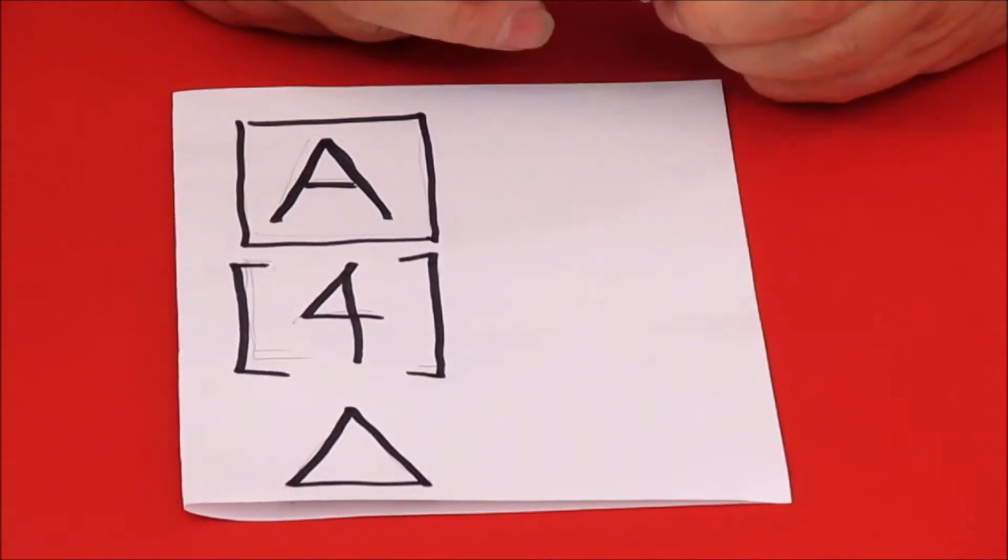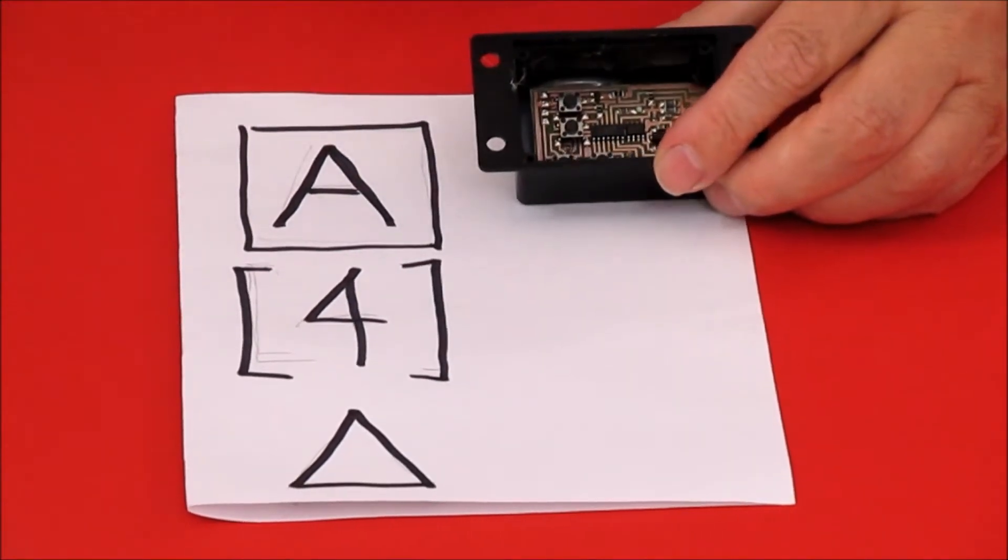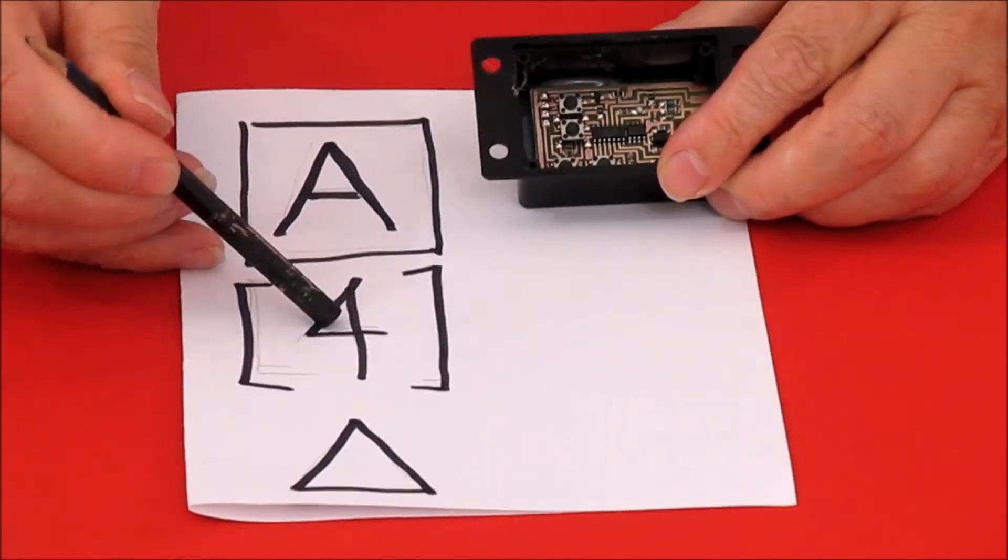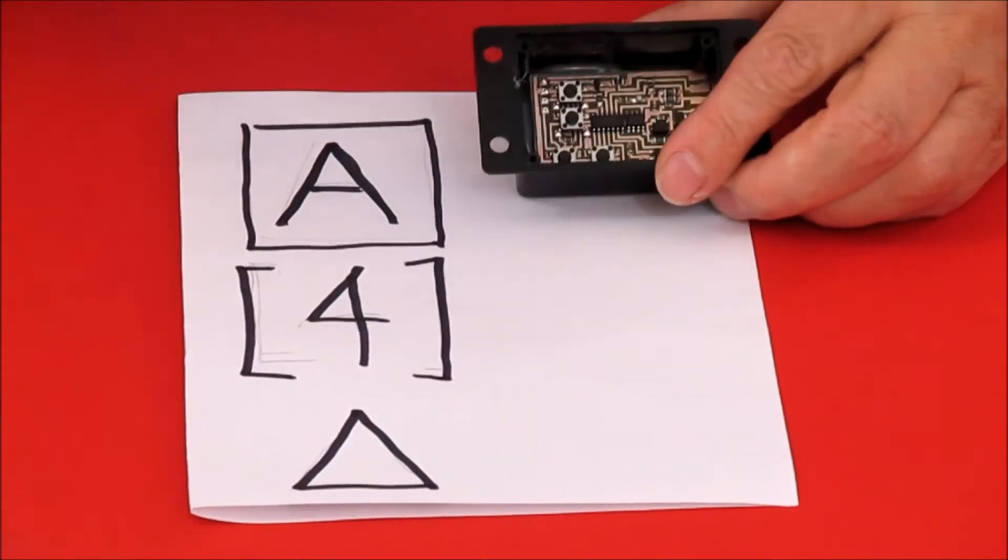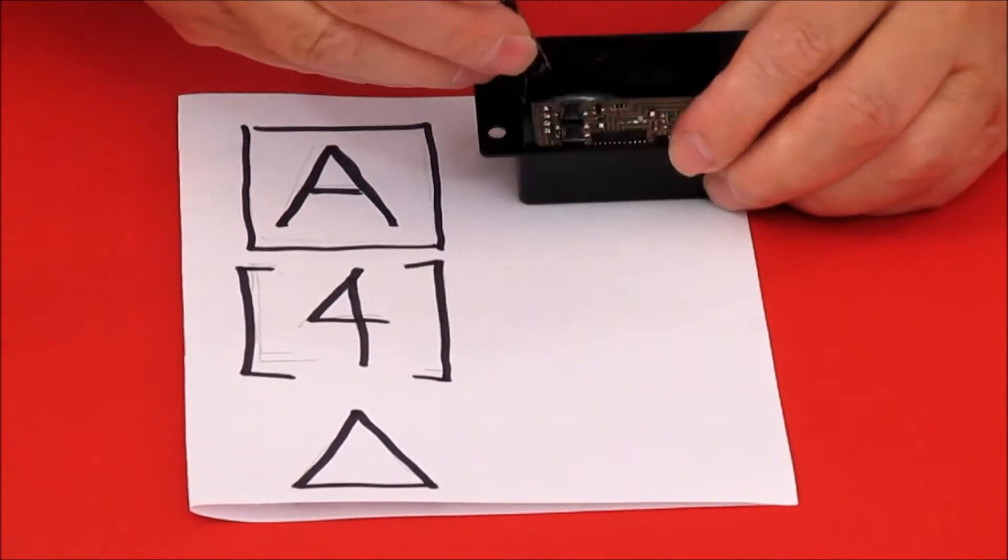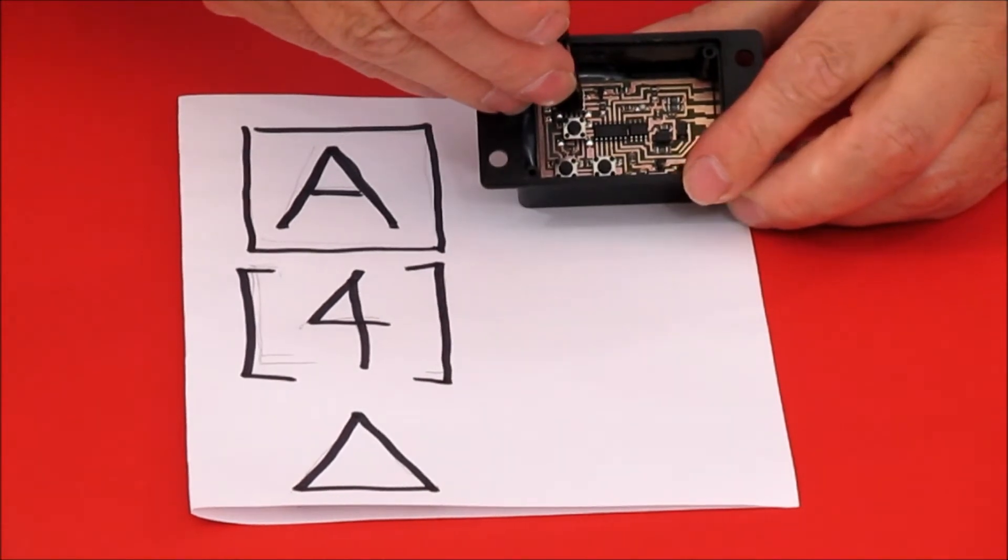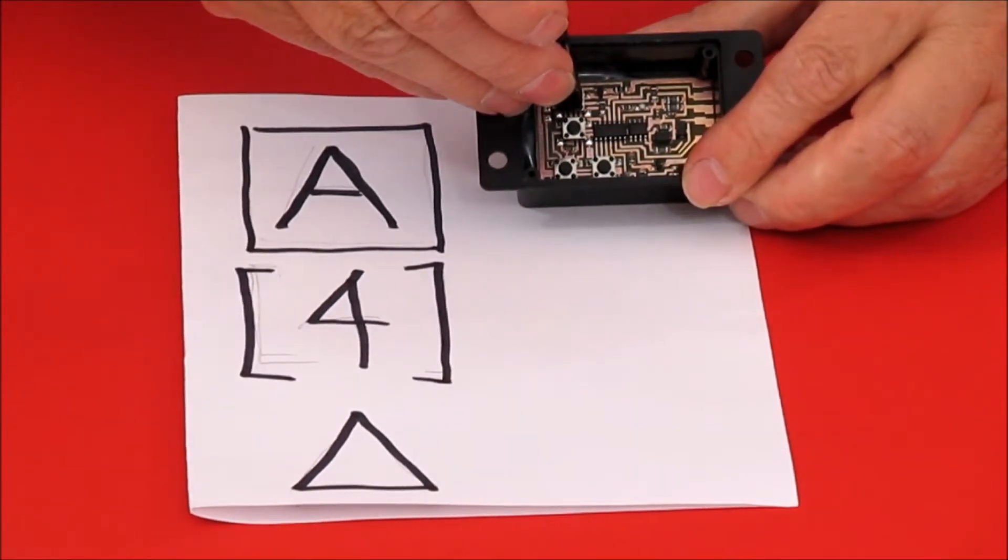So just to go through a typical sequence, I'm going to use my pencil to push the button. So A, 4, and then the triangle would mean using your pencil or your finger, push down button A, there's button A, until the wizard flashes four times, and then remove the pencil.